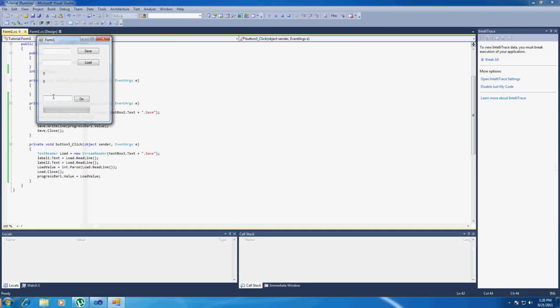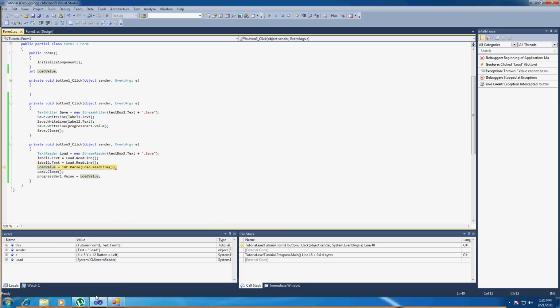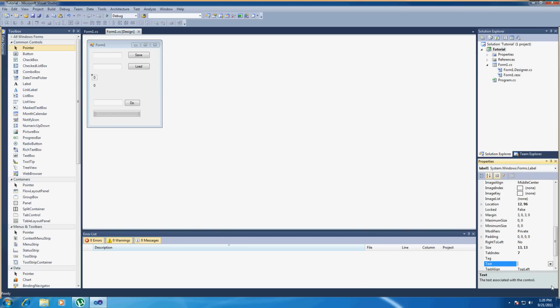So if I just make this, now you know what, we're gonna test this in the progress bar. What I have to do is make sure it equals 0. Otherwise you're gonna make it crash. Oh no, wait, okay. Never mind. I did not say anything. So we called it hello. So we're gonna load. Oops. Load value is equaled 0. It didn't have that little line because we saved it before we declared. Okay, never mind. I know what happened. Basically, you have to create a new save thing. We have to click the save button again.